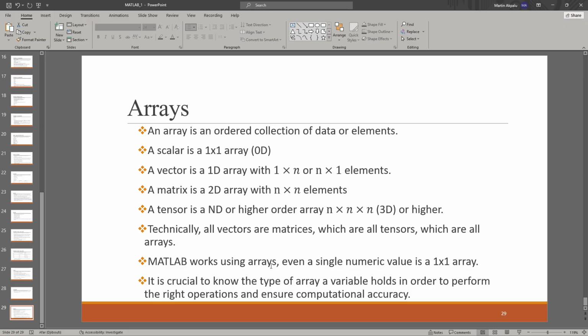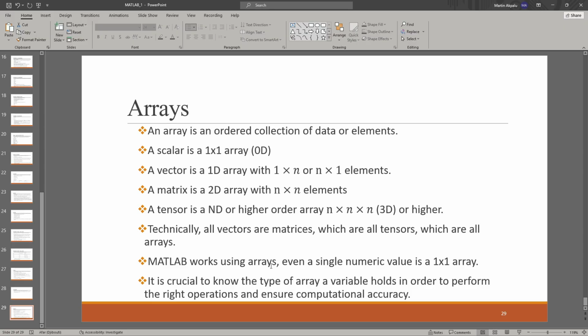It's crucial to know the type of array a variable holds in order to perform the right operations. Some operations are array operations. If you're dealing with a matrix, you need to be sure of the particular data type that variable holds.